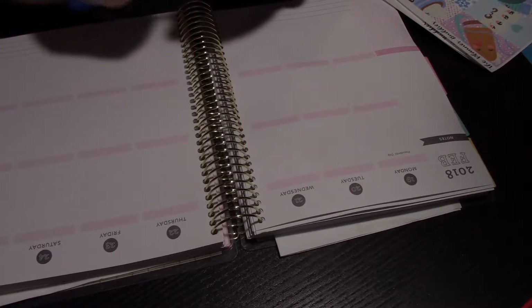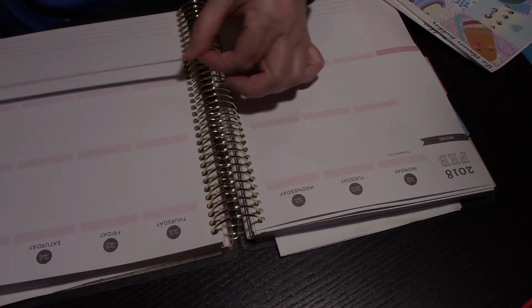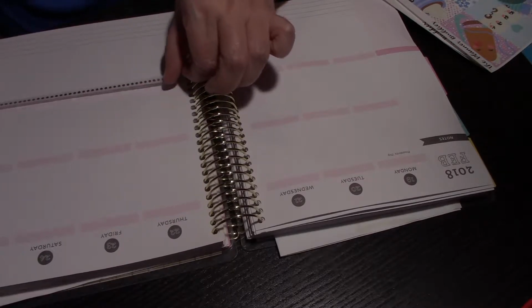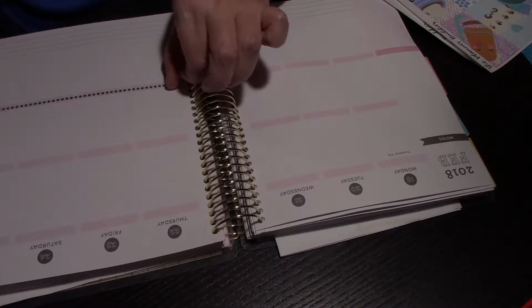And do I have more washi? Yes, I do. So, I'm going to do like this. Let's see if I can get this in there.